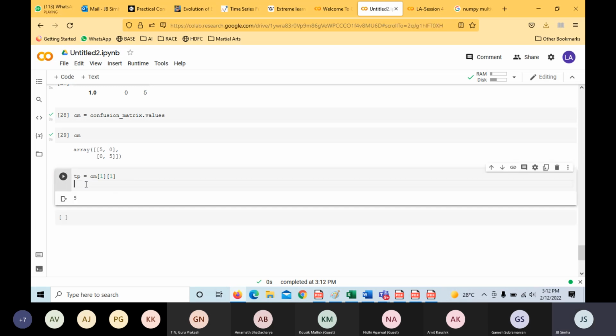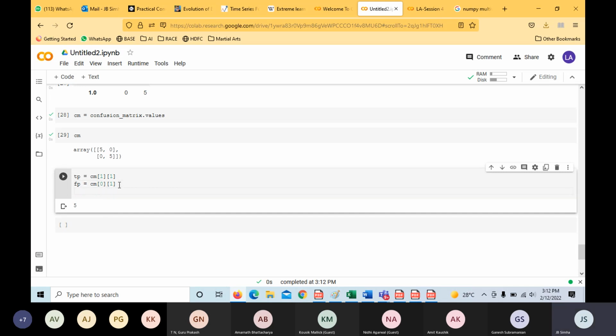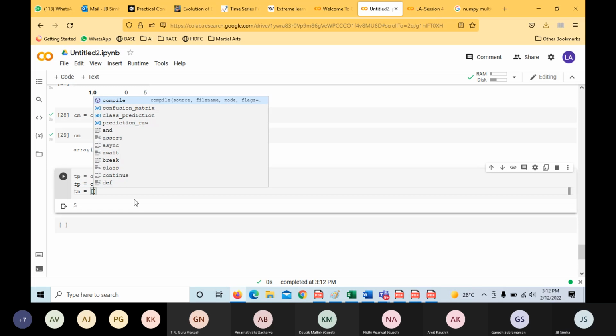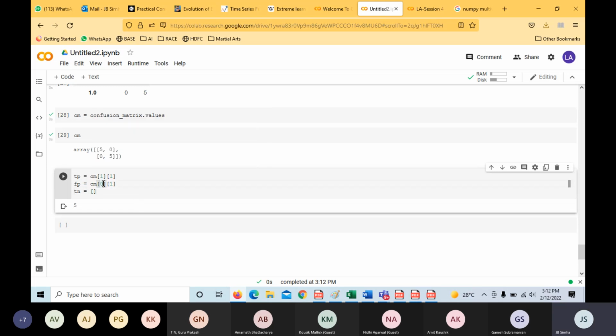I will do the same thing with my false positive. My FP is equal to CM 0 1. My true negative is this, sorry, this is 1 1, 1 0, so this is 1, this is 0, this is 0.